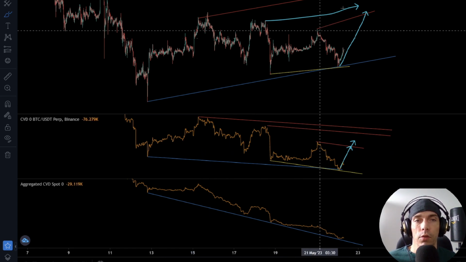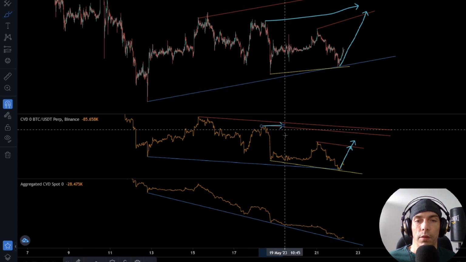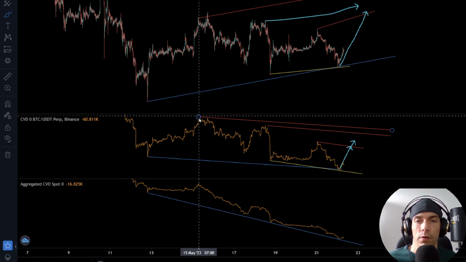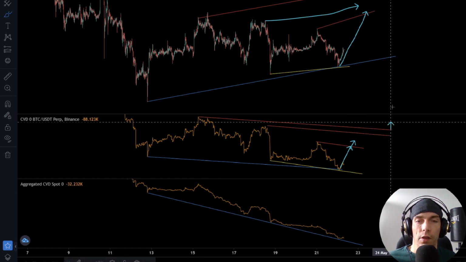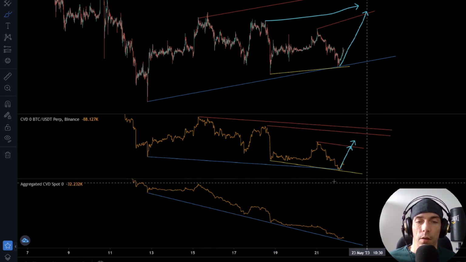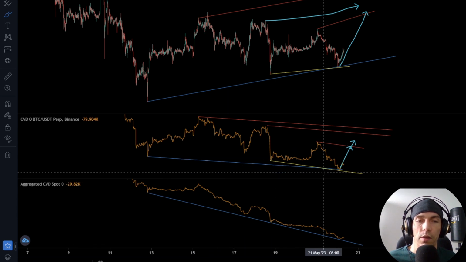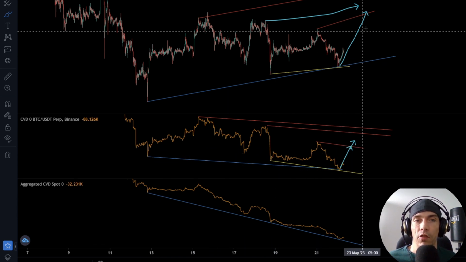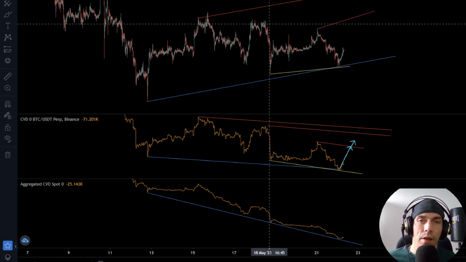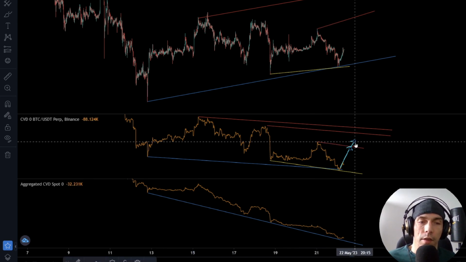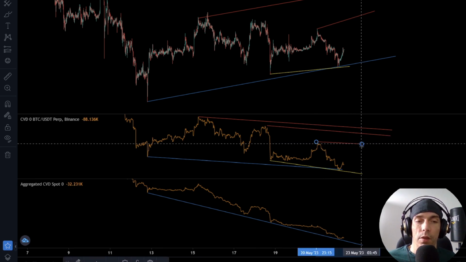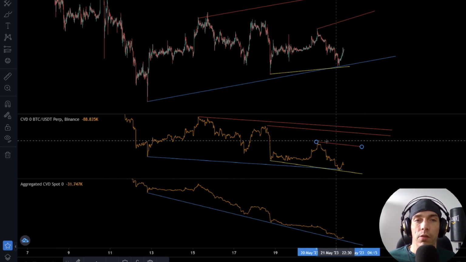And then finally, even if we do push up above this zone and CVD comes above this level, we need to bear in mind that until CVD actually comes back above this high here, we would still have that potential to form bearish CVD on this. So we need to just be aware there is some, on the shorter term, bullish CVD playing out, but we need to see whether this actually does get the price action pushed to the upside. And if it does push up to these points and we start to take these highs, I would be very cautious of the idea that CVD fails to actually push back above the previous high points here, and then we could actually see this roll over. So we need to just be aware of that.